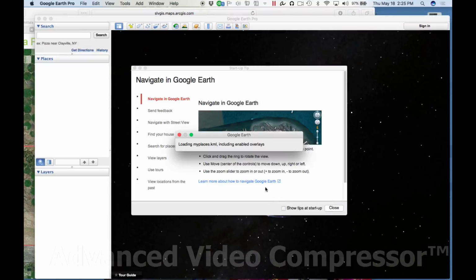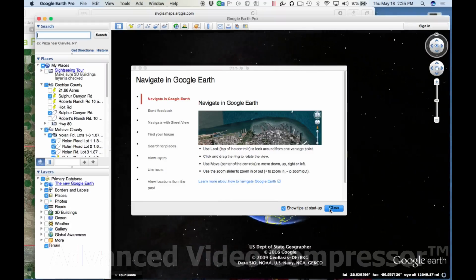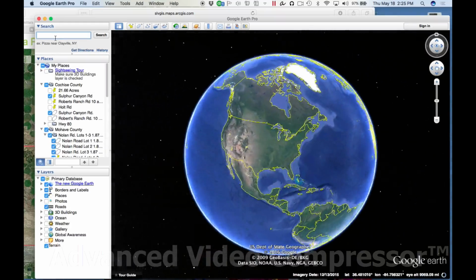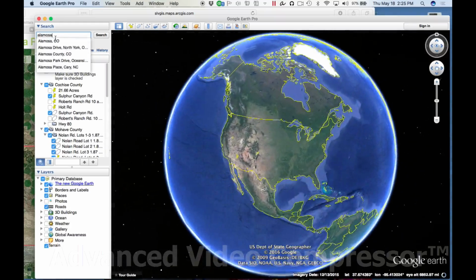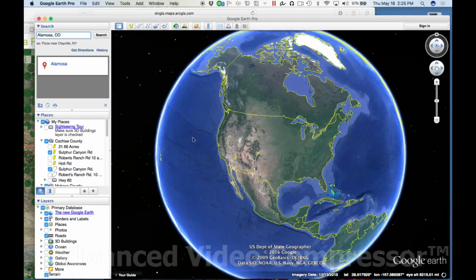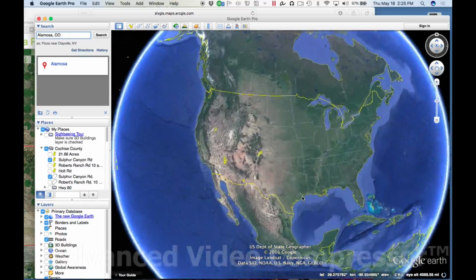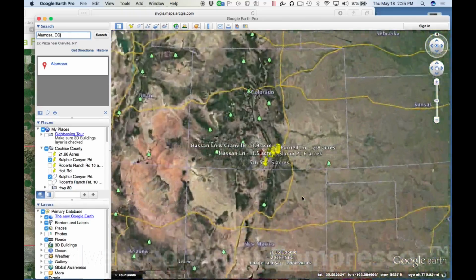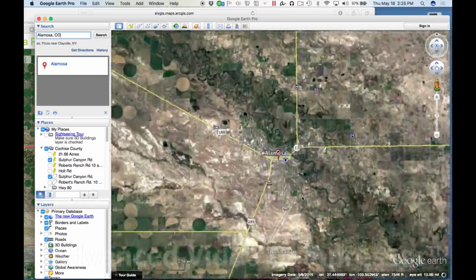on Google Earth. So I just opened up Google Earth. I'm going to start by searching for Alamosa, Colorado. There it is. Okay, search. It's going to take me to Alamosa. Beautiful.